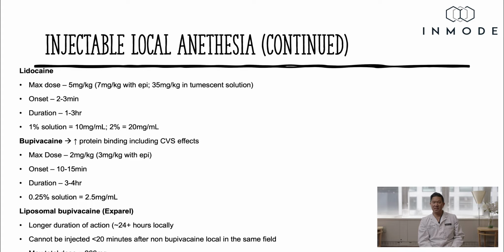This varies from the mode of injection as well as the local anesthetic itself. Lidocaine, for example, injected has a 5 to 7 milligram per body weight kilogram maximum dose recommendation on the product insert. This varies whether a vasoconstrictive agent is used or not. This is also different in the tumescent arena, which we'll get to in further detail in the following slides, but please be aware of the respective maximum doses of each agent.